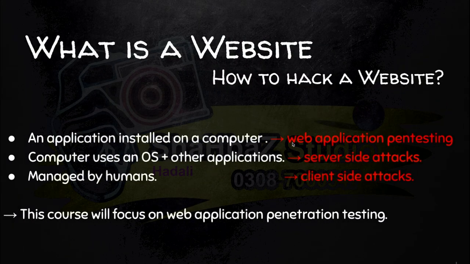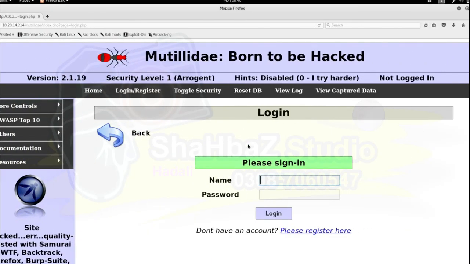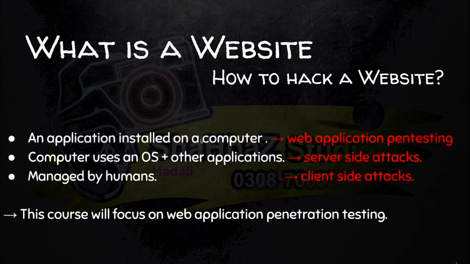The other way of gaining access to websites is using the computer itself. So let's say your target was DVWA and you couldn't get in, you couldn't find any exploits in the web application itself. You tried everything, you tried all the exploits that we're going to talk about, and you just couldn't get in. Then your other option would be to exploit the programs installed on that computer, because we said a web server, the website, is installed on a normal computer, just like your home computer.